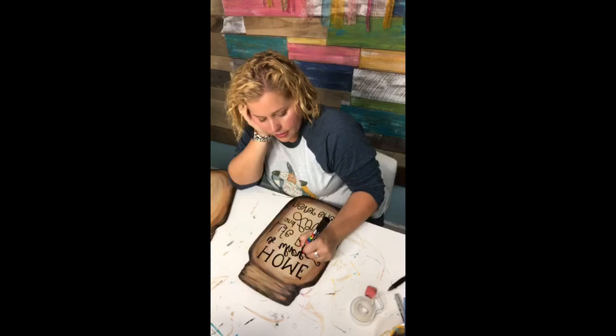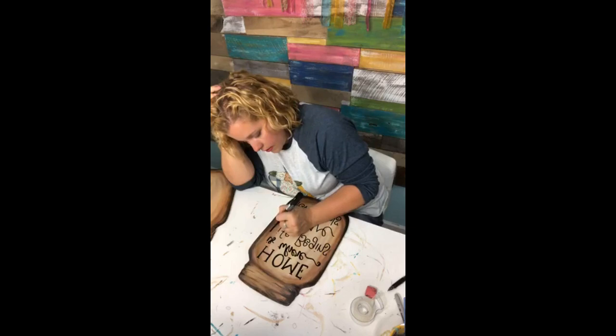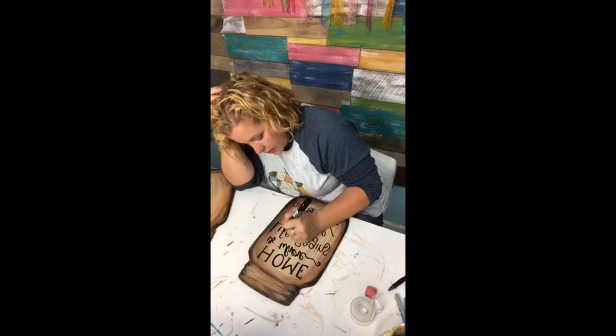And you can even do a downstroke like on the little curly Q over here. Make it a little bit wider. I'm going to see how it looks if I just do the downstrokes of this whimsical lettering.